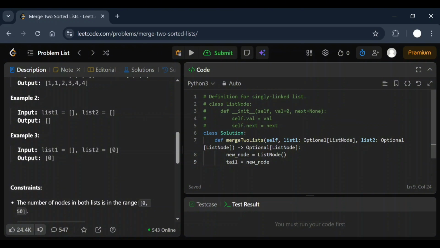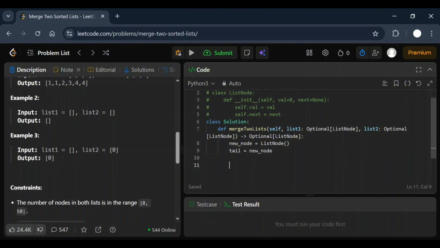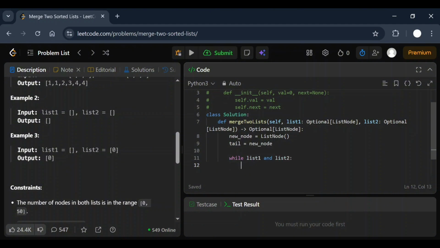And after that, we must move this tail over our 2 linked lists until we reach the final part. And in the end, all we have to do is return new node dot next, which contains the merge of our 2 linked lists. So we will start like this, yes, and we write this code so that while we have both list 1 and list 2, we will compare the values of our 2 nodes in these 2 linked lists together.